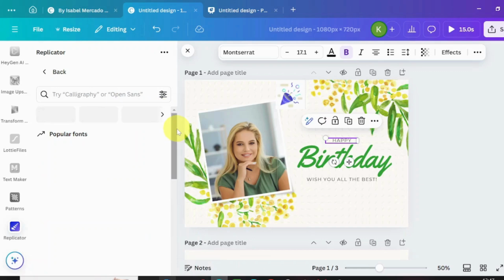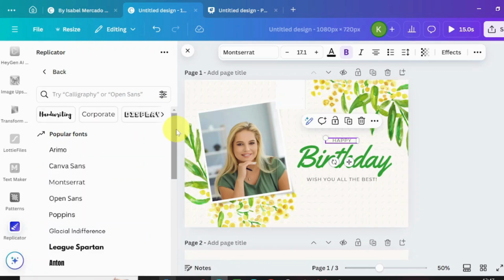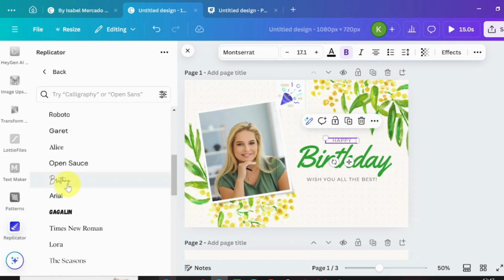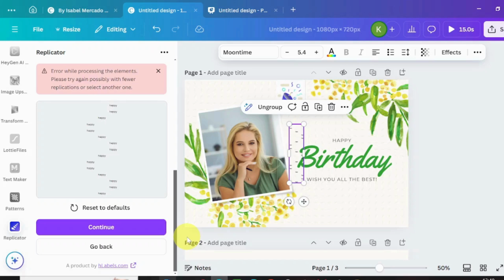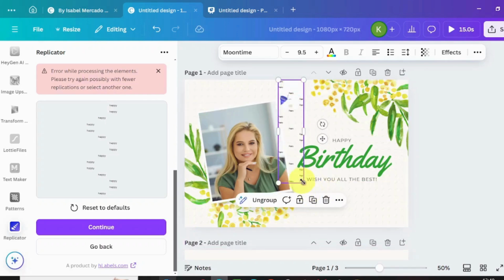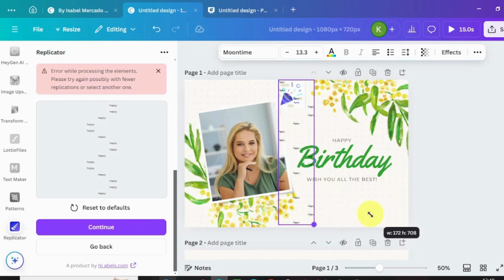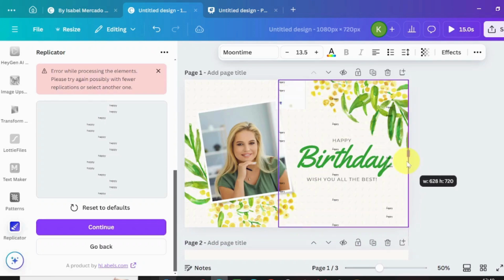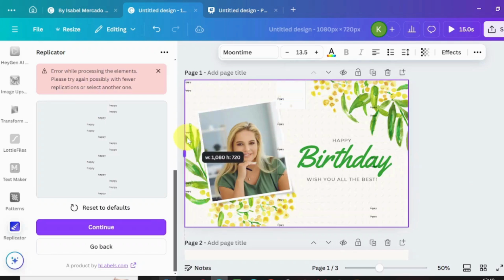So it will allow you select the kind of font that you would want it to be in. So you have different fonts over here. I love it to be in Brittany. So it has been added here already, and this is what we are going to do. You are just going to resize to fit the background or wherever you want to put it, not necessarily the background. But for me, I want it to be at the background, happy, happy, happy. This is just me trying to be creative with my design using Canva's Replicator app.